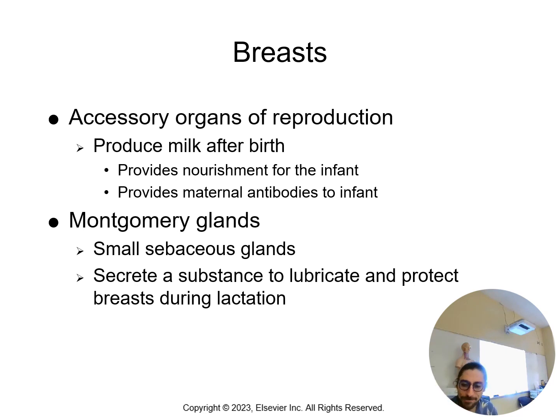All right, produce milk after birth, provides nourishment for the infant, provides antibodies for approximately 6 months. If I, as a healthcare provider, as a nurse scientist, had to give one reason why breastfeeding is important, it is because there are antibodies in breast milk. The baby comes out with essentially no immune system, and they build their immune system over 6 to 8 months. Well, you can either be giving them a supplement immune system, like you're essentially giving them passive immunity, or you can just let them battle it out.